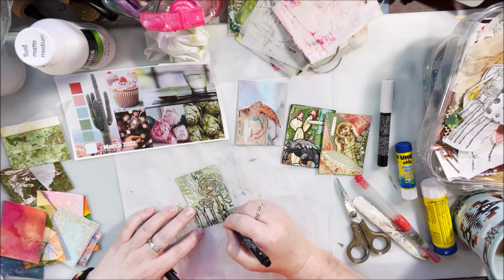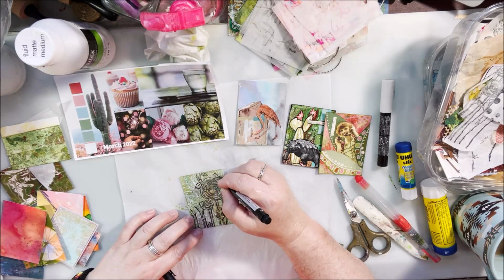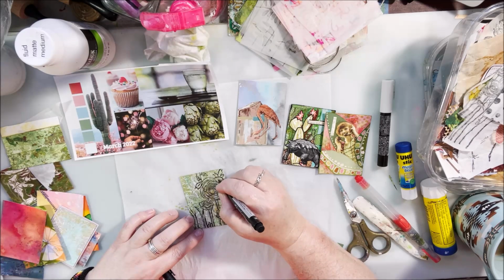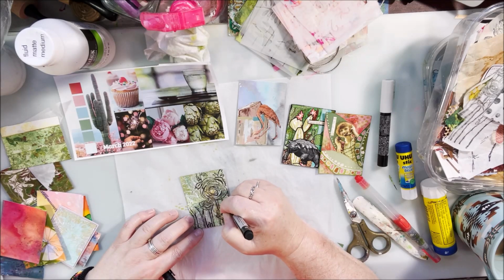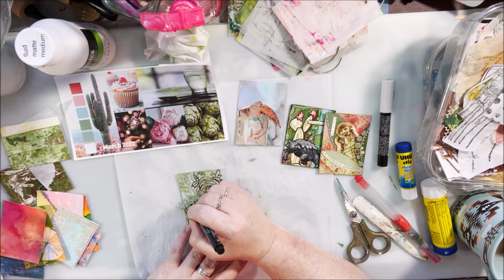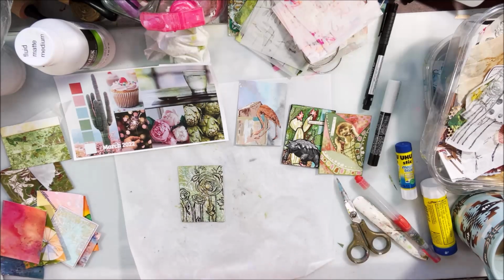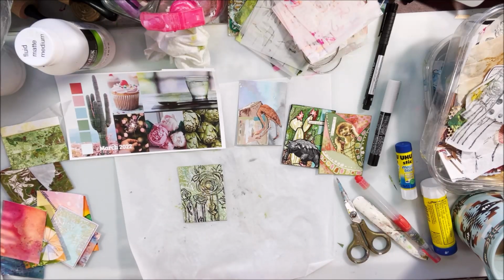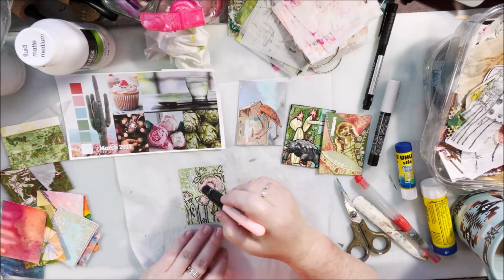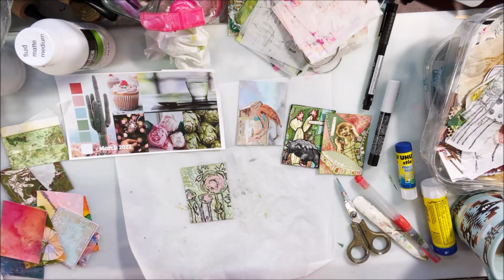So I guess I'm back to working with this little floral one, and the original stamped image that I did a swap with, archival ink stamped on tissue paper, and then we all swapped so that we could have different images. And the person who stamped it twisted the stamp a little bit, and so I needed to clean up the lines, so I did that. I also added an extra flower, and then I'm adding color, and what I'm using is gel sticks, gelatos.